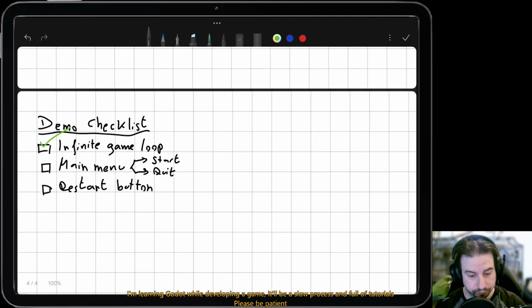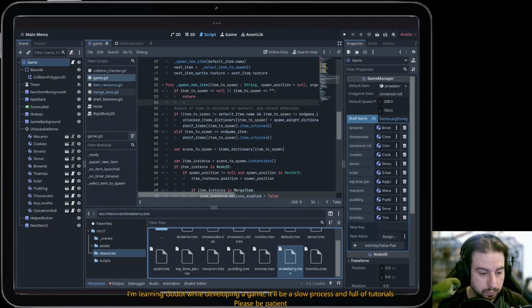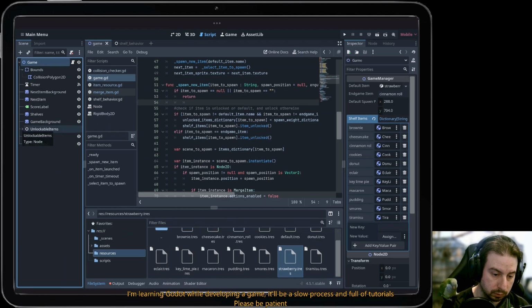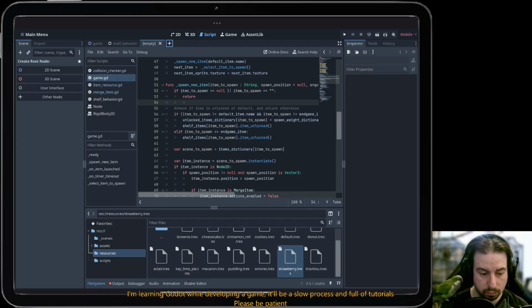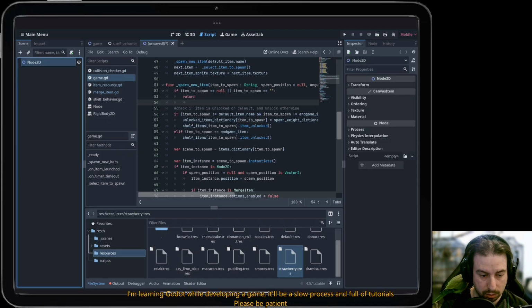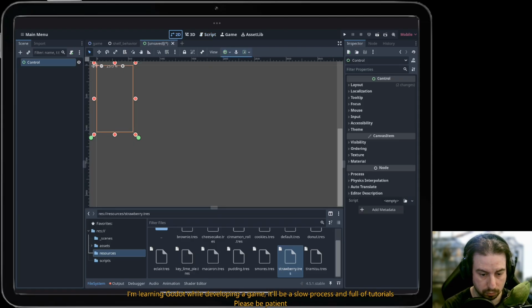So main menu. We will need a new scene here. And we will need a couple of scenes, so I will create one. Let's call it a 2D scene. Maybe a user interface. Let's go on 2D.